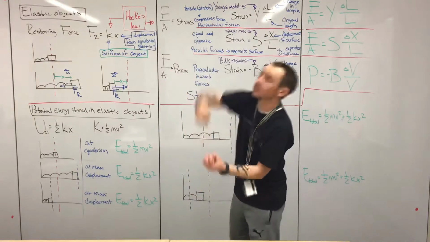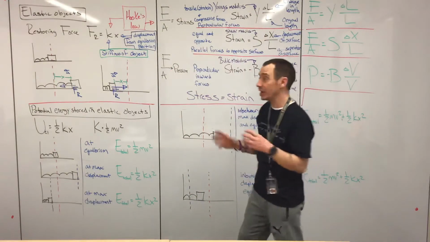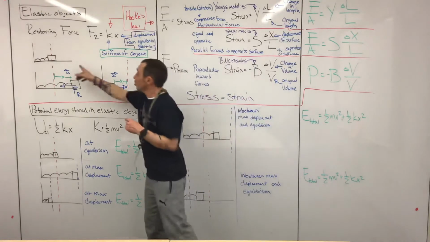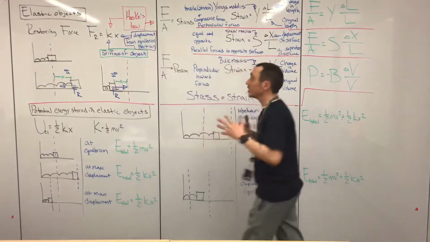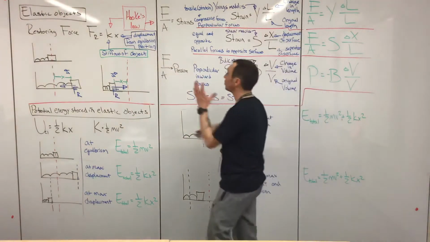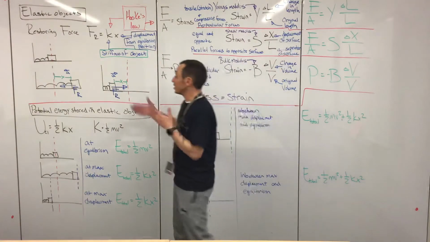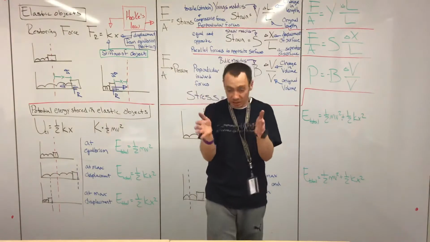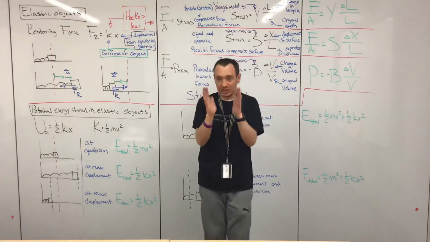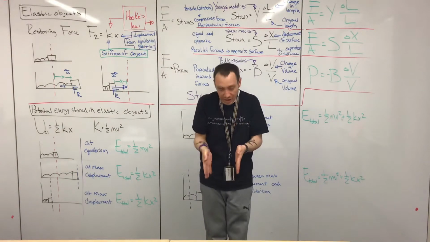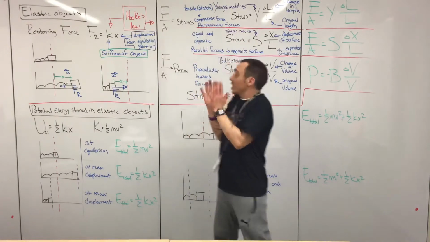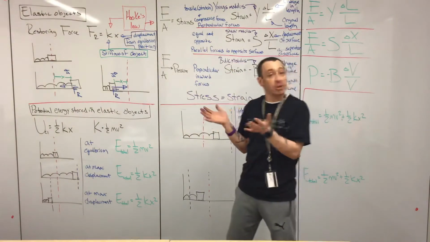It applies a force back to the ground that makes it push back up. But for anything elastic, in physics we like to use springs as a good example of elastic objects, because it lets us really explain what elasticity is. A spring, when it's not stretched, just sits at equilibrium, not displaced in any sense. That is its original shape.